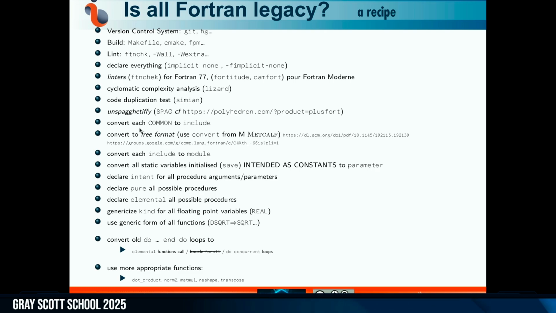You can start either with the old SPAG and converting each common by hand, or with the help of SPAG doing it automatically to convert common to include and later include to modules. Of course, this is also the time when you move from the fixed format of Fortran 77 to free format.